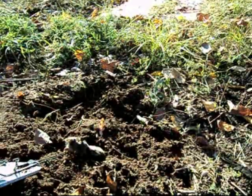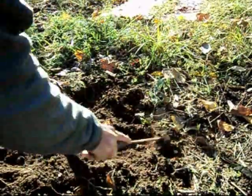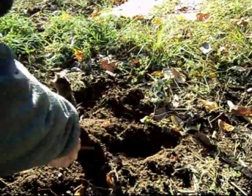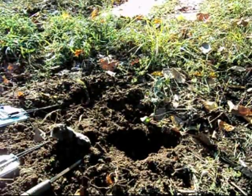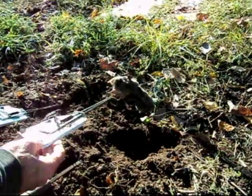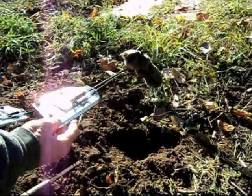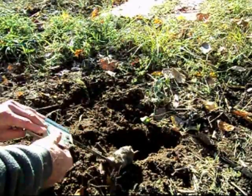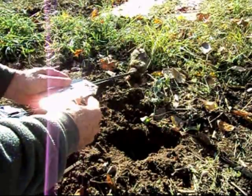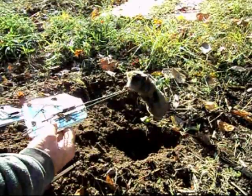I guess I'll bury him somewhere — not in the garden since my hawks are all gone. That's the cinch trap — I paid $35 for it, two of them. If they had taken the sharp edges off I would have been much more happy with them. It's awful thin metal here, awful thin.